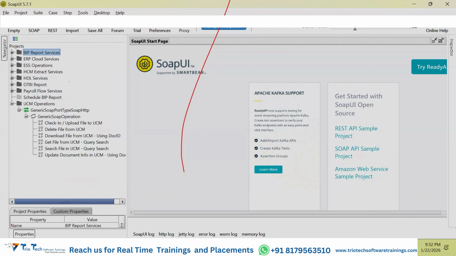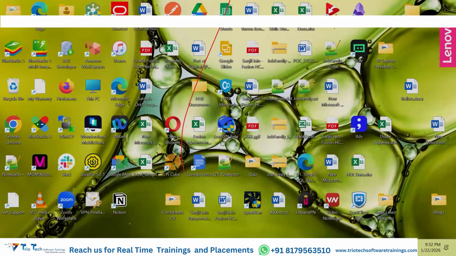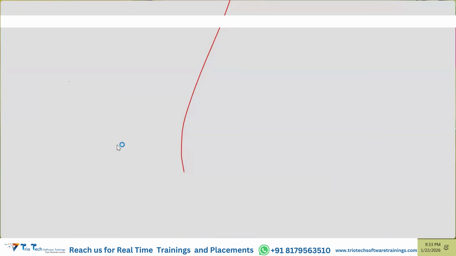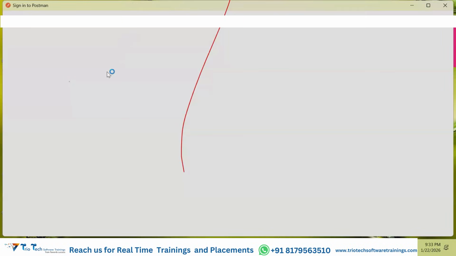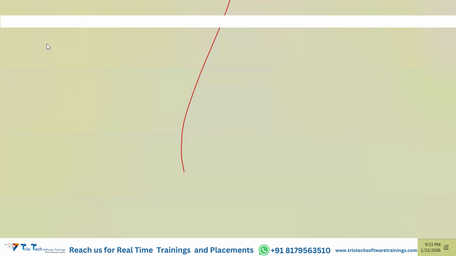Same way, guys, there is something called REST based services. REST based services can be accessed through the tool called Postman. You can use both tools or any one of them. We are teaching both tools because as per industry best practices, SOAP based services are accessed by the SOAP UI tool, and REST based services are accessed and utilized by Postman. Once we log in, we should be able to access, and we have created almost all the possible samples which are required: insert the data, create the data, delete the data, fetch the data, fetch multiple data, filter the data. Everything we are covering in this particular course curriculum.